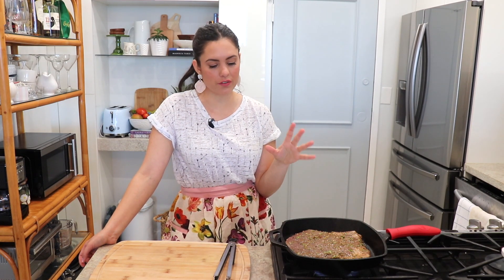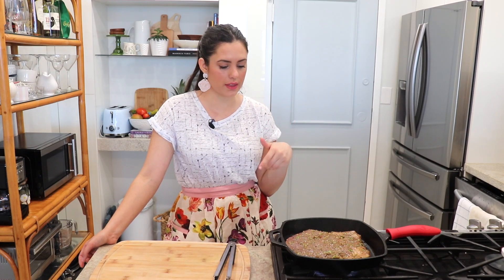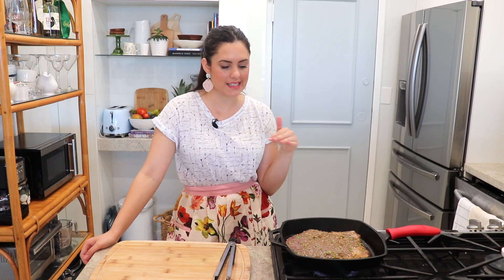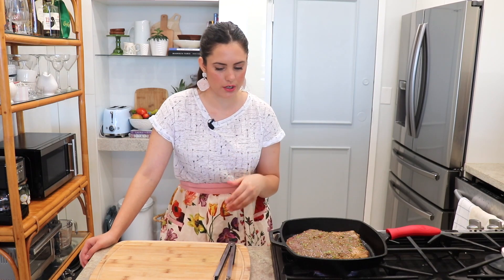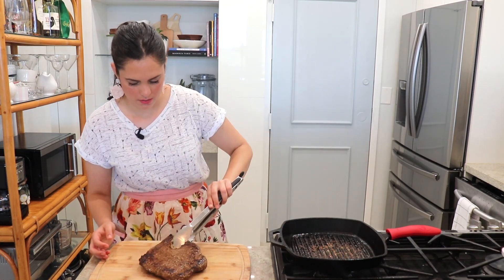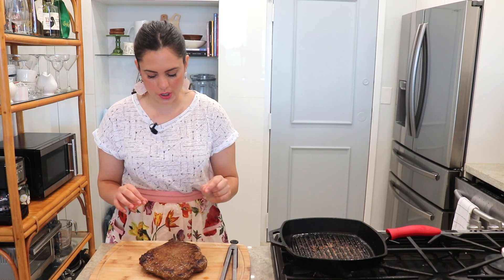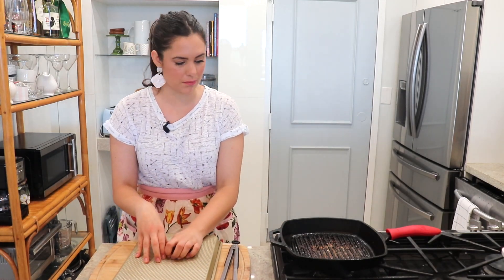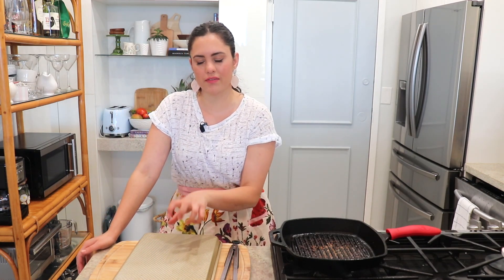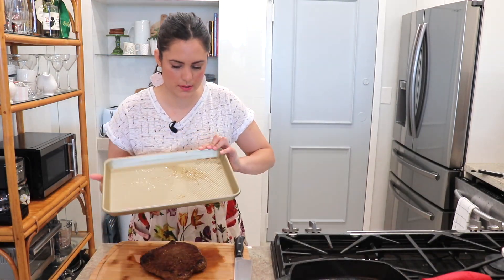The meat is going — sorry if it's a little loud and smoky in here. It's going to cook about six minutes on each side. I personally like my meat medium; if you like it more rare, cook it a little less. I'm going to use my kitchen thermometer to check the temperature. Keep the heat on high at all times, unless the meat is burning before it reaches the right temperature. The meat is looking wonderful, so I'm taking it out — as it rests it will continue cooking slightly. I'm covering it with a baking sheet to let it rest for about five minutes.